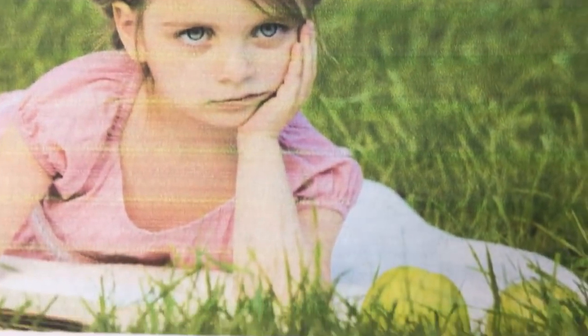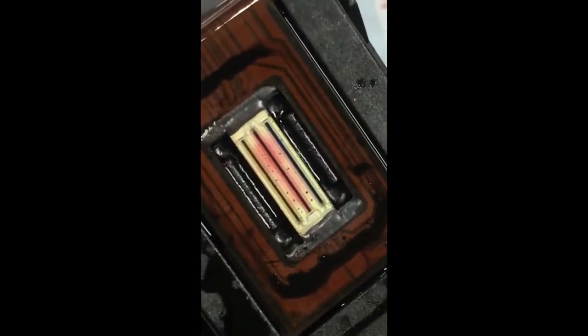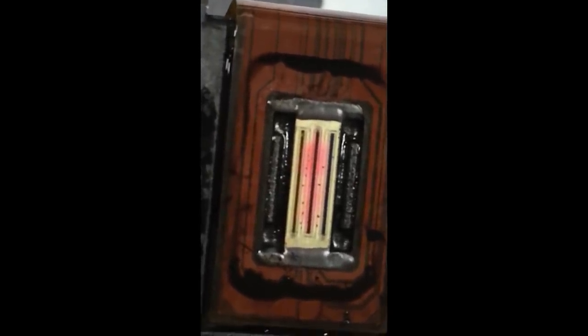My hobby is to buy a whole bunch of cartridges — dry cartridges from eBay — and unclog them. This video is for after trying everything, before throwing the printhead or printer out: a Hail Mary method. Do not try this if the printer or cartridge still has some value to you — only try it if you have nothing to lose. The integrated cartridge is an excellent choice to try this method, because a used printhead only costs five or six dollars and will not damage the printer anyway.